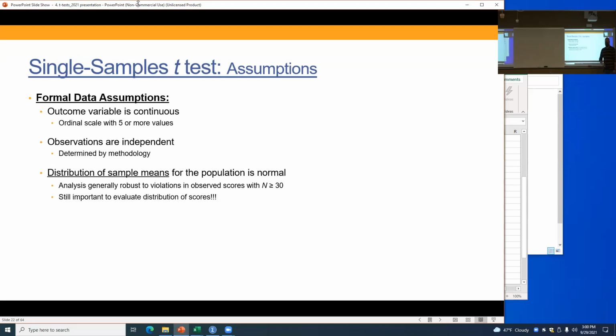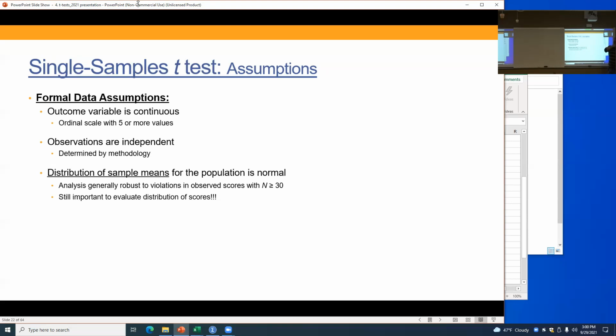So I can have scores in my sample that look kind of funky, but as long as either the thing that I'm sampling from, I can be reasonably confident approximates a normal distribution, or I've got reasonably large sample sizes or cell sizes, I can assume that the distribution of sample means is going to be normal, and that's all I care about for my test. You see people get blown out of proportion: well, your data is not perfectly normal, or I have a skew value that's statistically significant, and so I have to do some non-parametric transform. That's a misunderstanding of what we're trying to do.